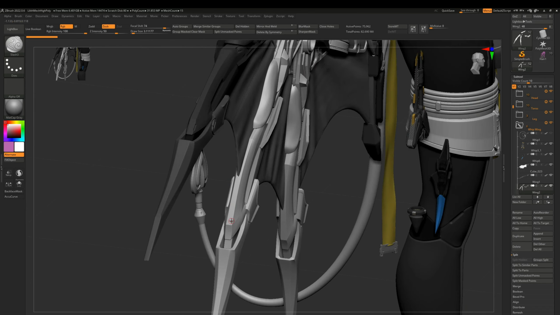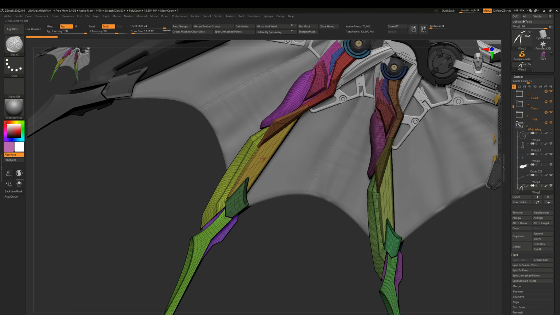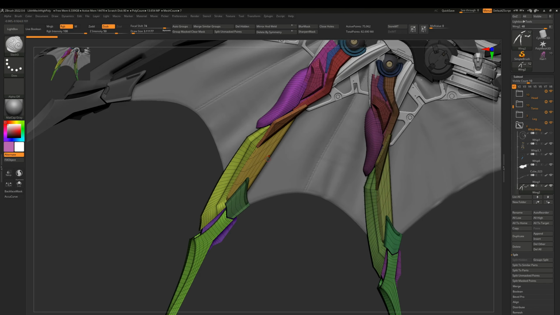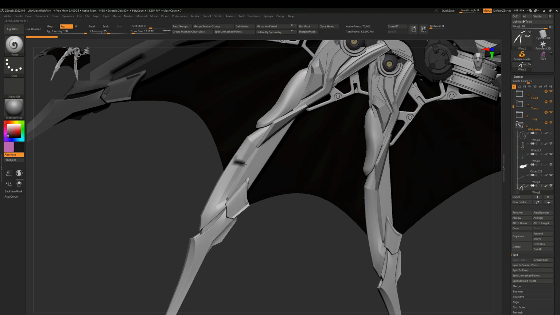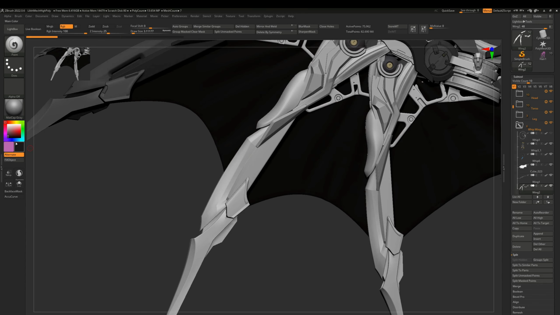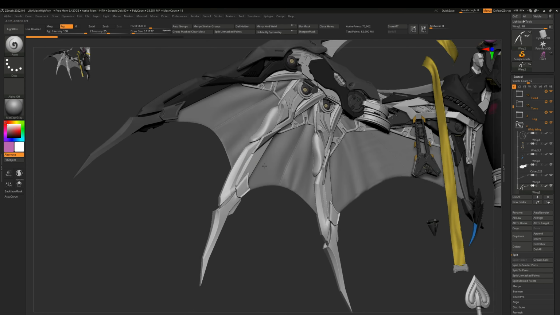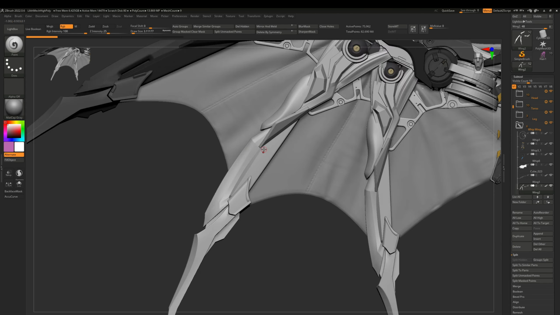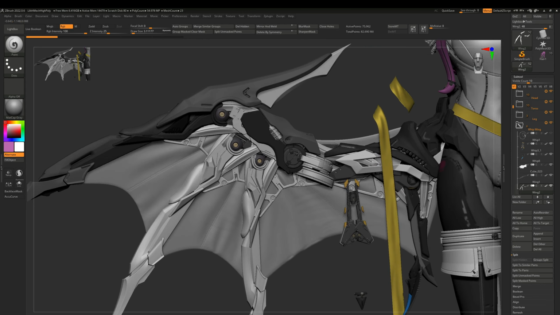Let's say I want this part to be able to bend this way. The topology of this yellow-orange part right here is not that good for deforming. We will need something that goes along like this for it to deform correctly, but we're going to leave that to the retopology phase later. For now, just focus on the appearance of your details. Make sure they look good when they are subdivided. That's the most important thing at this stage.